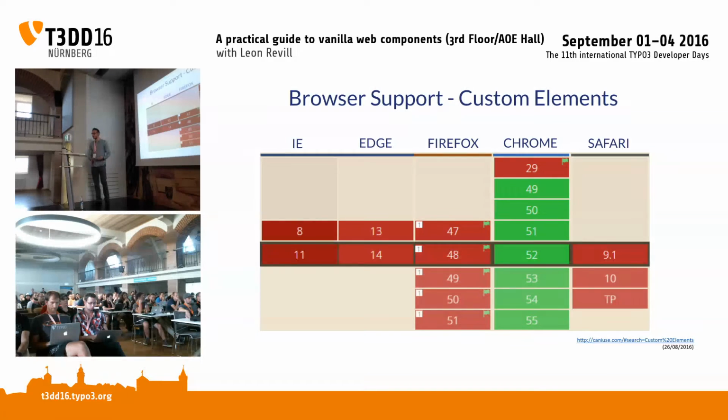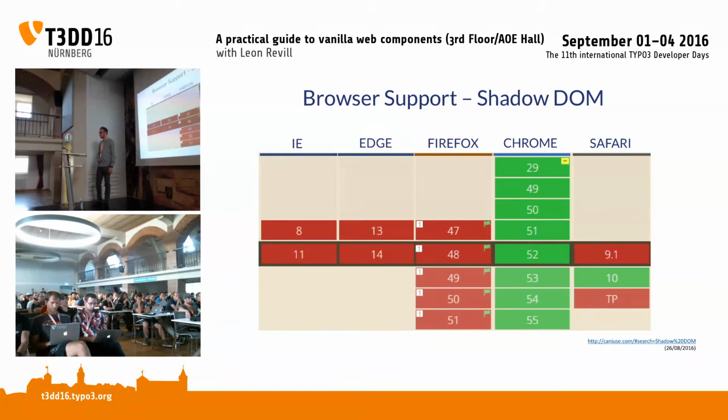In a moment, we'll look at solving that problem, but let's have a look at the support for Shadow DOM. A similar story: Chrome supports this feature. It's available behind a flag in Firefox. Again, no IE and Edge support. But interestingly, the next version of Safari provides complete support for version 1 of the Shadow DOM. And that just shows that these different browser vendors are adopting these new features. It's not a matter of if, it's a matter of when. These browser vendors have decided and agreed to adopt these specifications, so it's just a case of waiting for that.